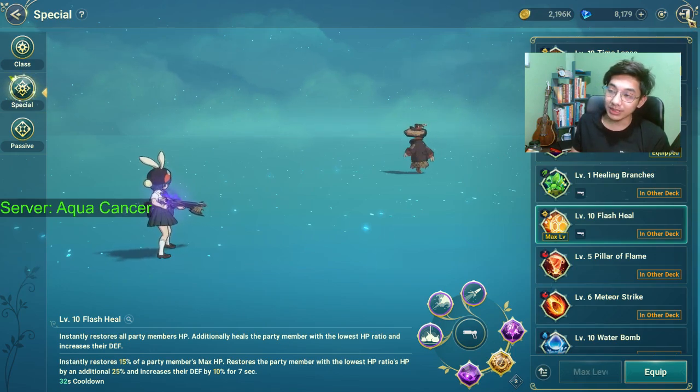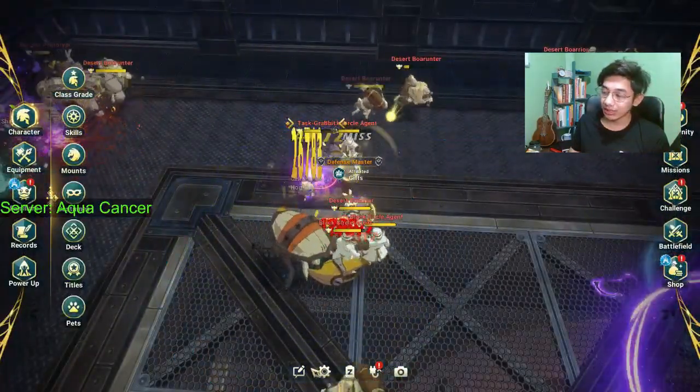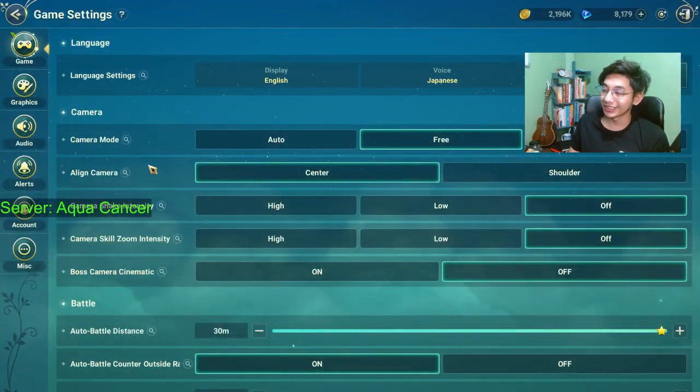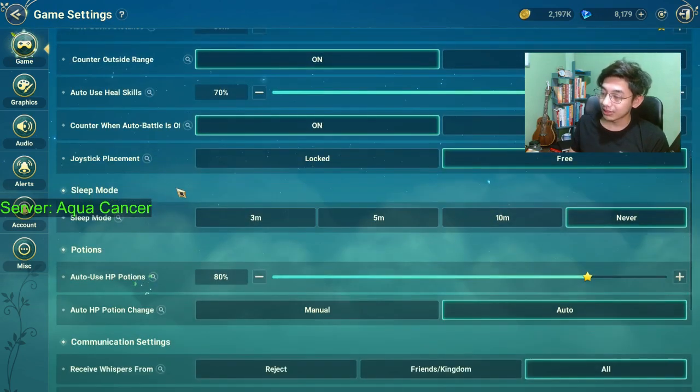I recommend 50% just for safety. 75 is fine, but yeah, okay. Or just have all other party members set up their potions to be at 100%, something like that. But essentially what you want to do for the person trying to get the title, auto heal skills, just put this one down as low as you can, 0. Also potion use, auto use HP potion, put this one to 0.